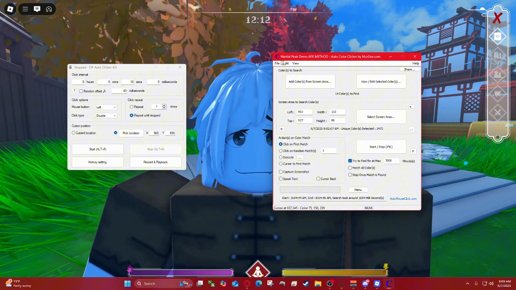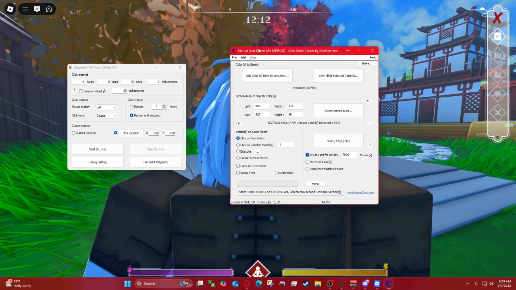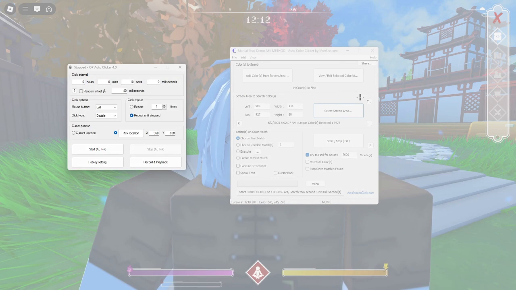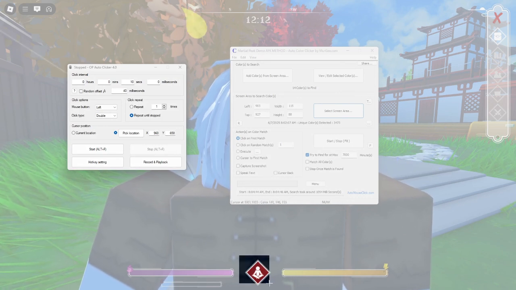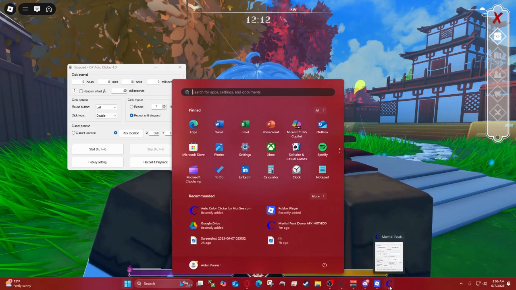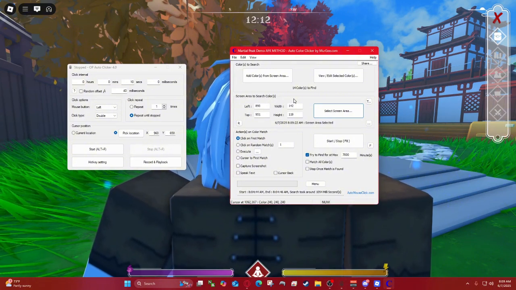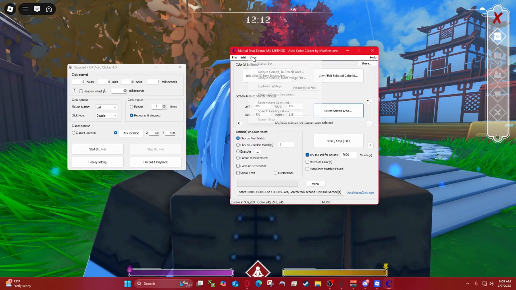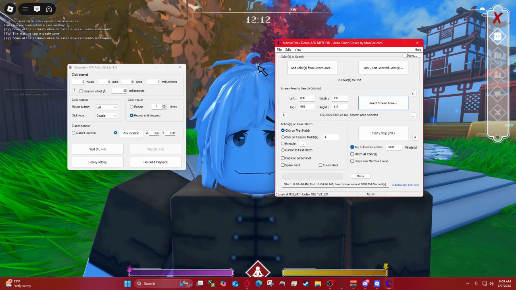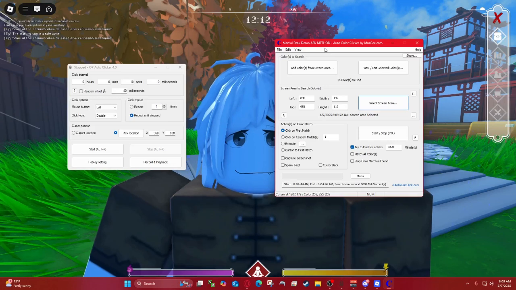So, first I'm going to explain what Auto Color Clicker does. It's pretty self-explanatory. What it does is you set a screen area, which I'm going to show you what to set it to now. You set a screen area, your screen's going to go white. What this is going to do is tell it what little section of your screen to search through before it clicks on what it sees, right? You don't want it to be set so that it's clicking some random color that barely matches the color you want clicked. It's just not a good situation.